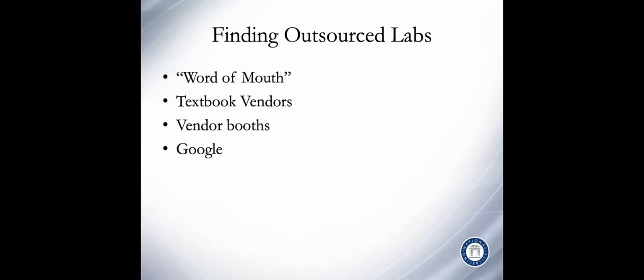So the biggest one was word of mouth, going to different conferences, meeting other faculty members and people in industry, and finding out what's good out there, going on things like Reddit and Slack channels to find out where some good labs were. Textbook vendors, several of which provide lab environments, and vendor booths at different conferences, and then finally just doing our own research, Google, and finding out what's available out there.